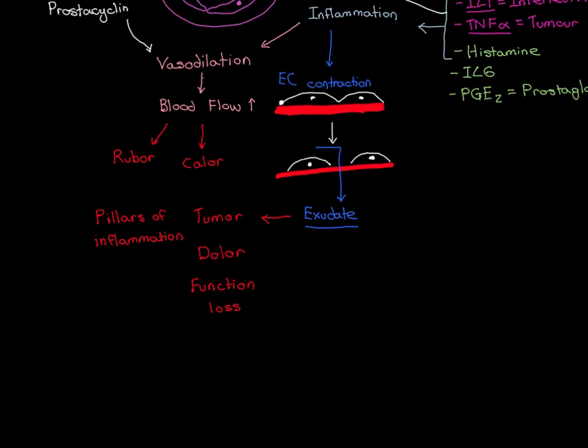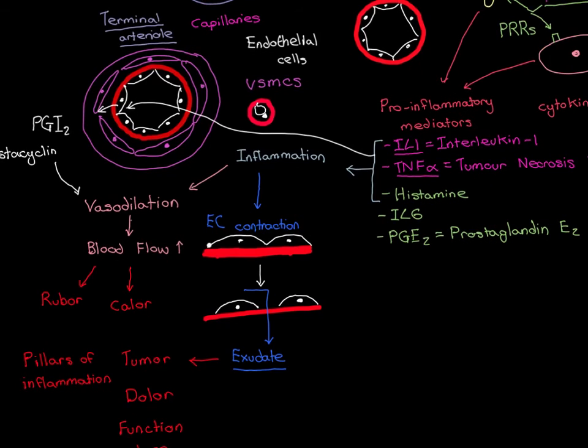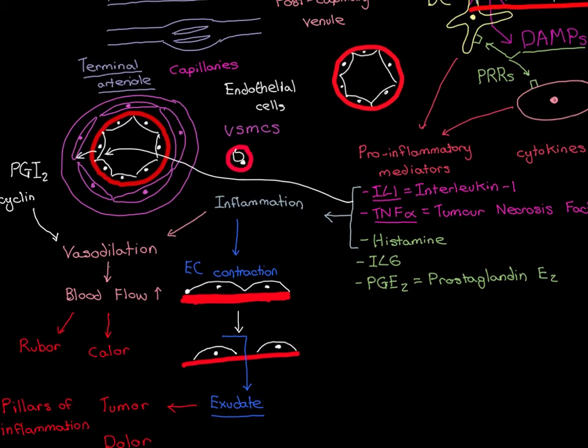Okay, right. So, continuing on back with the story, that was just another little aside in this video. Interleukin-1, TNF-alpha, and histamine have acted on the endothelial cells of the capillaries and the postcapillary venules, and they have caused those endothelial cells to contract like so, and this has led to the development of an exudate at the area. And remember, the function of this exudate is it's bringing in loads of troops that are going to help, hopefully, annihilate the pathogen, proteins that attack the pathogen.